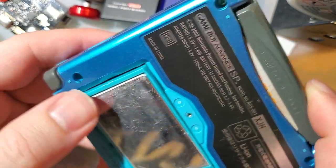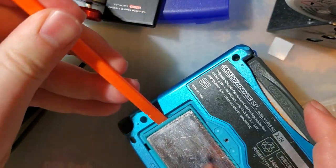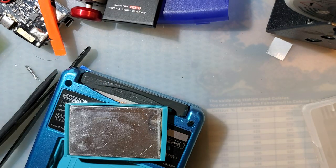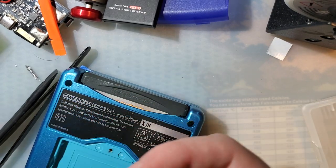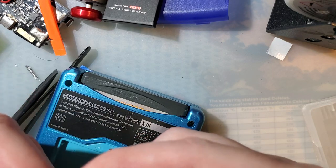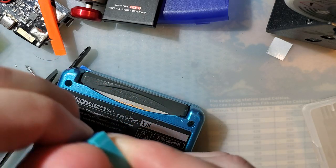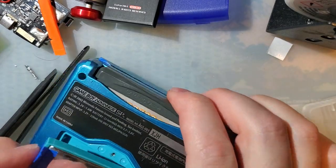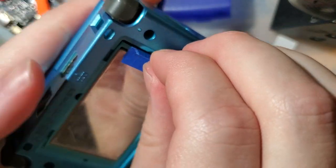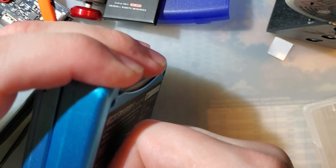It does not seem to fit easier. I am genuinely afraid to put that in. So what we're gonna do, we're gonna take some masking tape. Basically the same idea I already had. I'm going to put a little tab on it. Jam that in there. That didn't take nearly as much effort to put in and to remove. It is still too tight to deal.